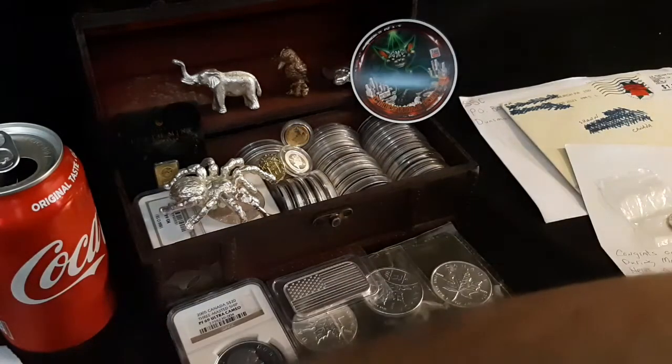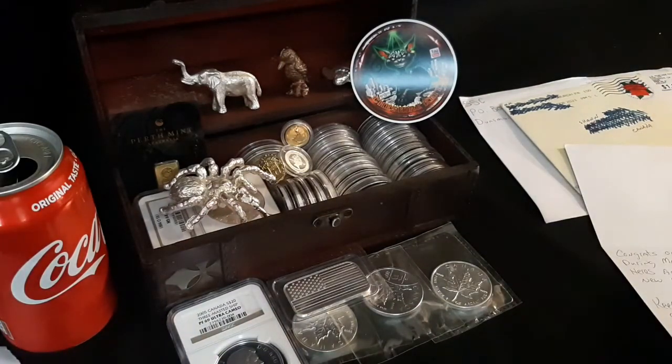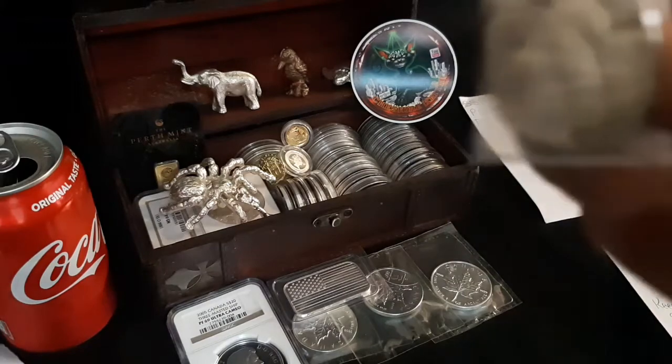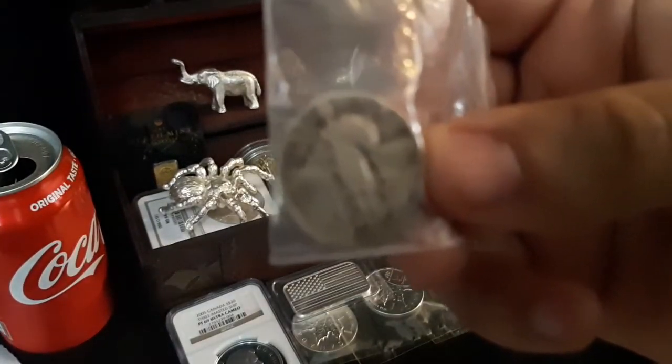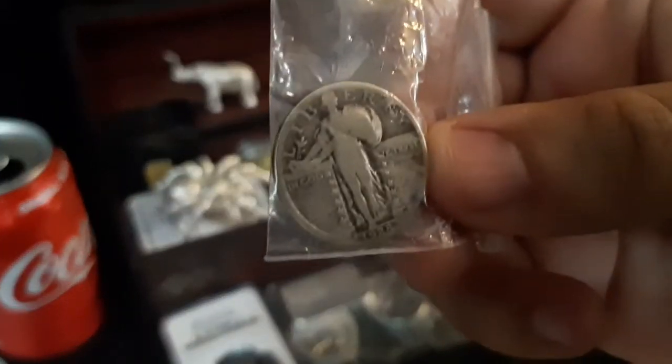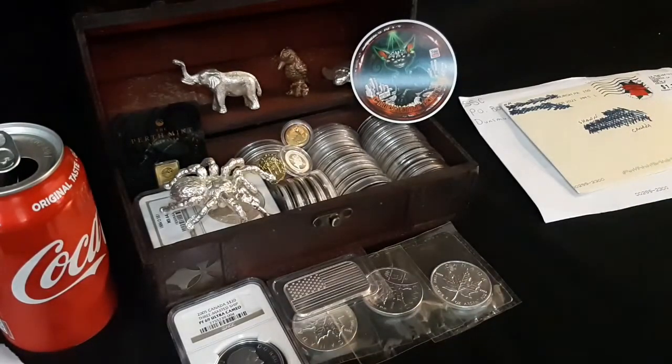Tape everywhere. Let's have a look. It's a tape bag. 1928 Standing Liberty quarter. Thank you very much, Cheshire Keith.